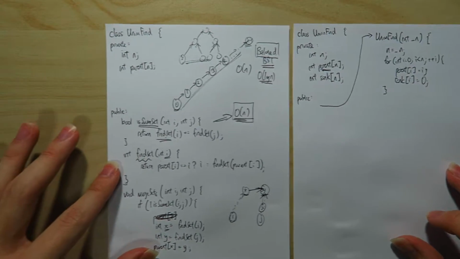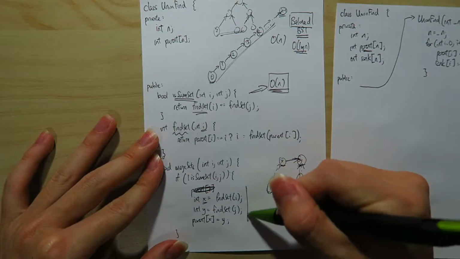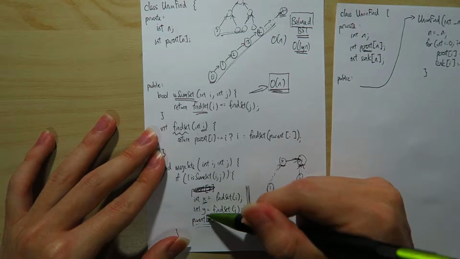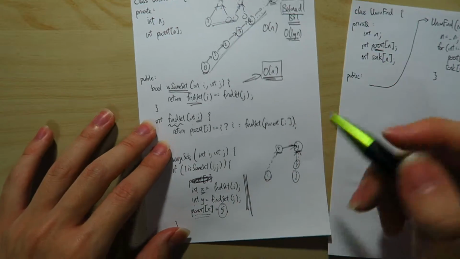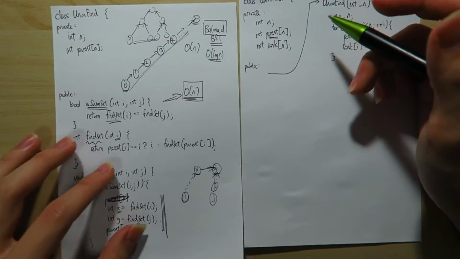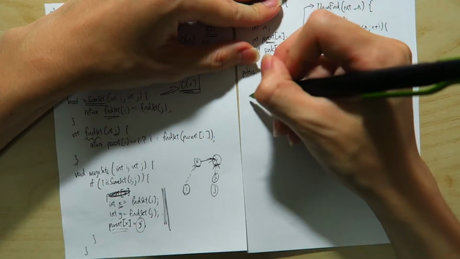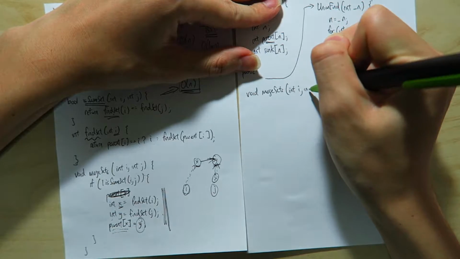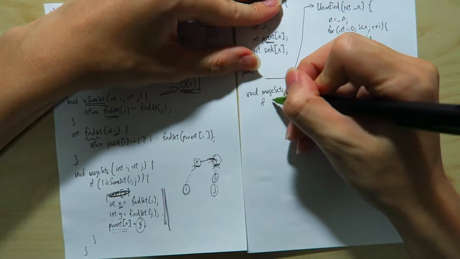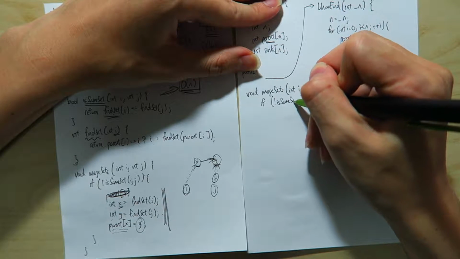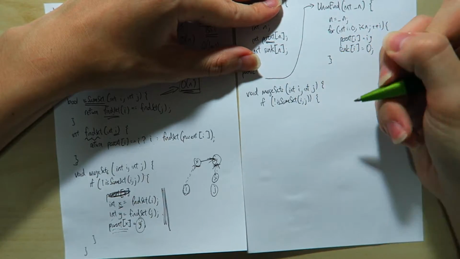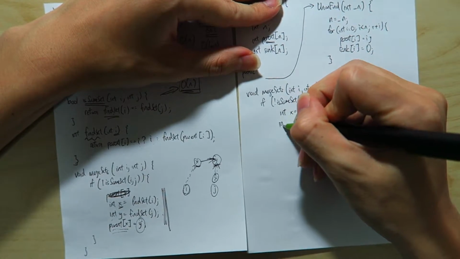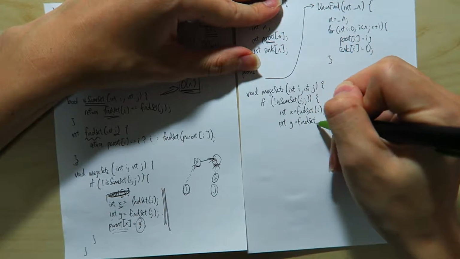And if we go back to here, the main thing that we need to re-implement is this part. We cannot just naively take one of them and then set the parent pointer to the other one. So if we were to expand this, let's do it here. void merge sets int i, int j. Once again, we're going to find out if it's not in the same set. If it's not in the same set, we'll first find the set, so find the parent of each of them.